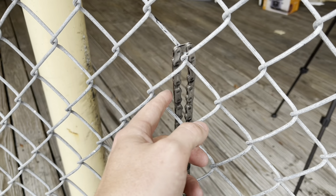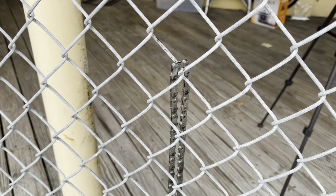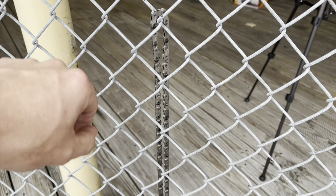Now I'm going to try and push that as far as I can, and I'll be making sure to check every once in a while, but you just want to make sure that you're watching it. And they said that you can also add their own graphene lube on top of here.